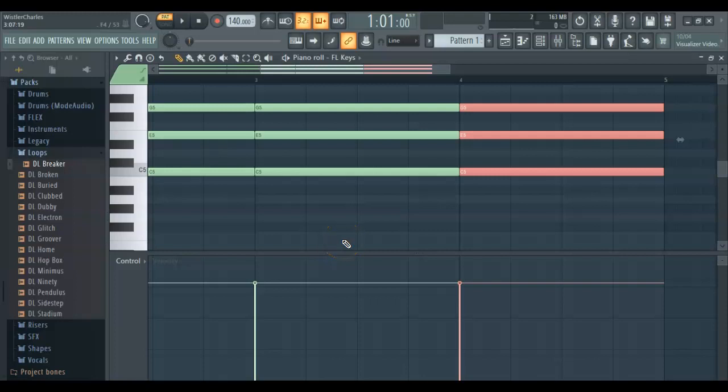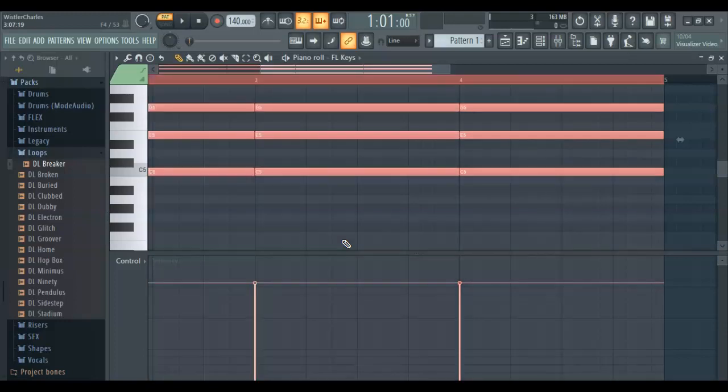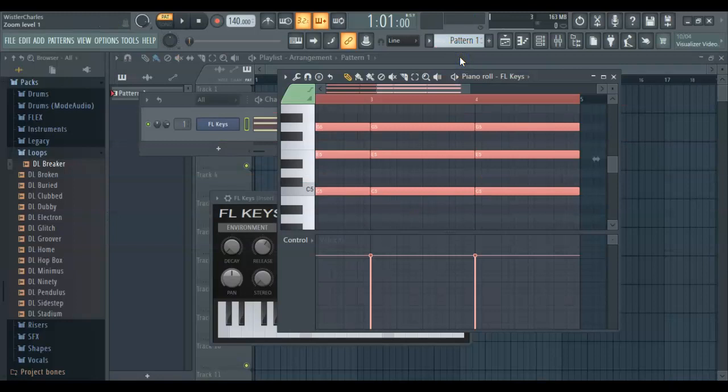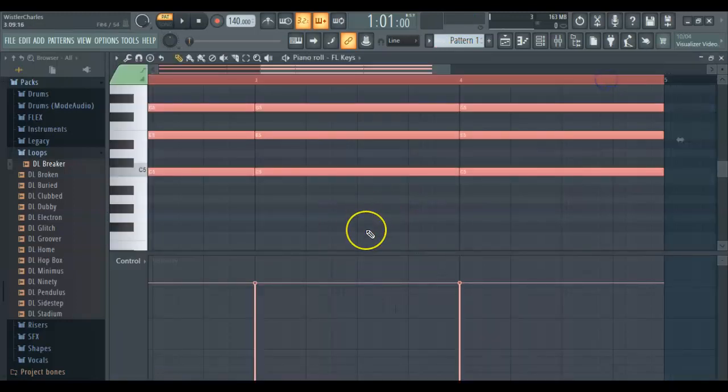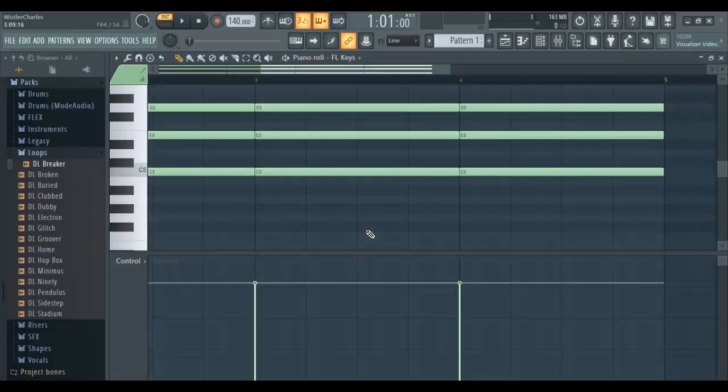as we go ahead. And what I'm going to do right now, I'm going to highlight the chords by hitting Control A, and then I'm going to hit Alt G to ungroup the chords, because if I don't ungroup them, they all will move together. And then I'll just hit Control D to deselect.